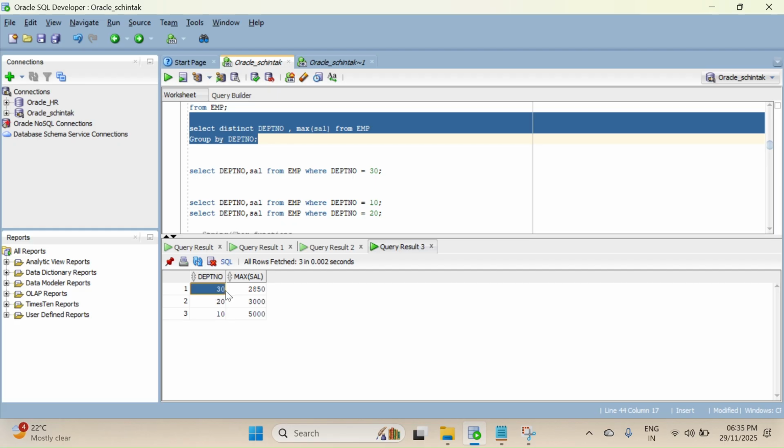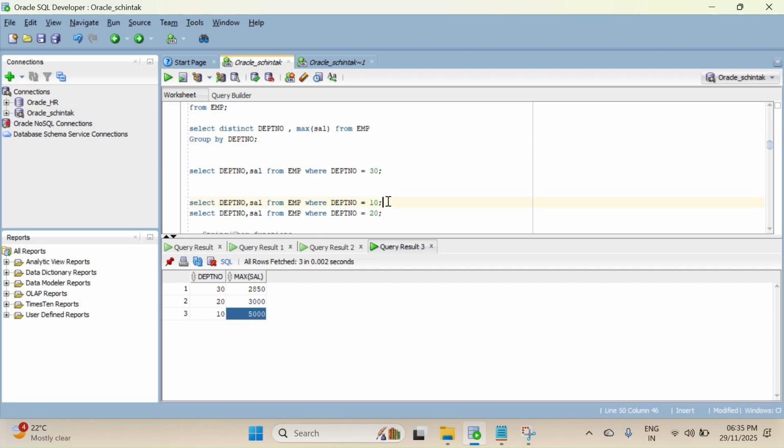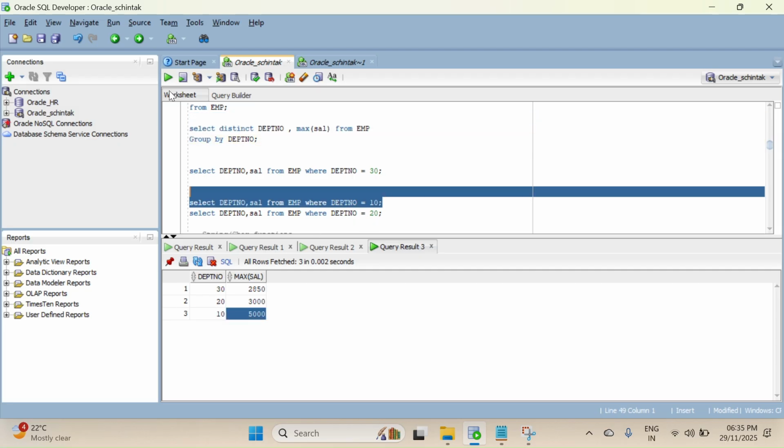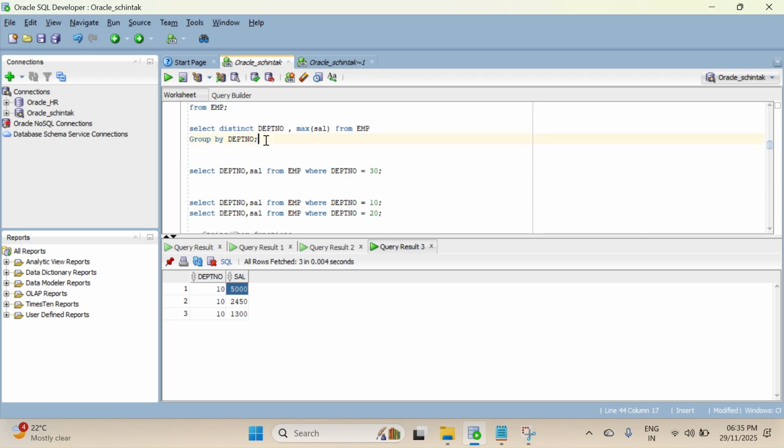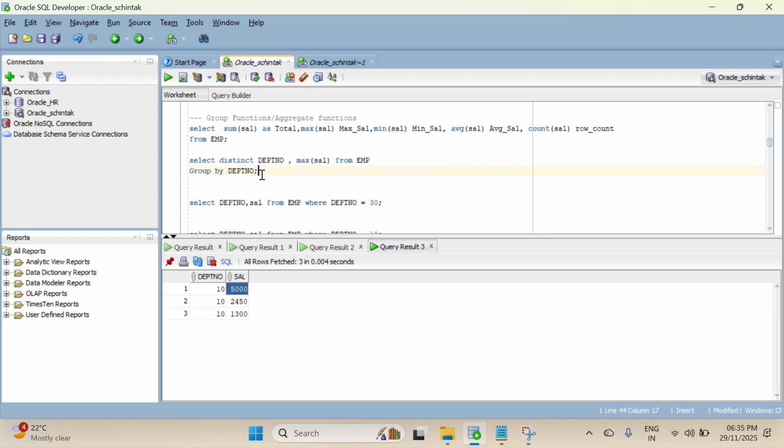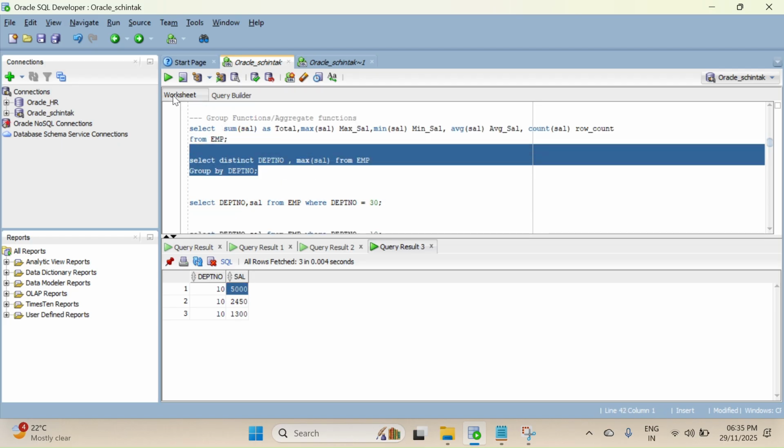If I take department 10, 5000 is the max salary. Let me run this. Yes, for department 10, 5000 is the max salary. So these aggregate functions are helpful for calculations, especially for analysis purposes.